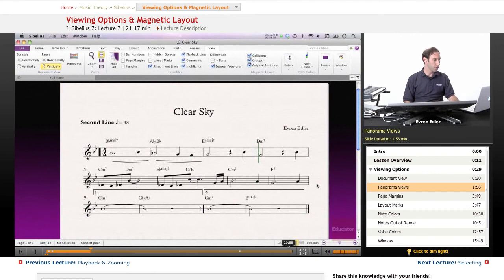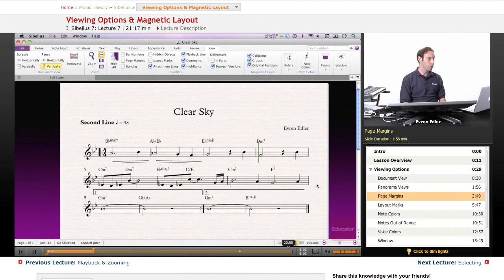So all these document views can also be found at the bottom of your page while you're working with your scores in Sibelius 7. Next thing we're going to talk about is kind of important, called page margins. Again, under the View tab, we can turn on and turn off the page margins. Page margins indicates the printable view of your scores. Basically, everything that is out of the page margin lines will not be printed on the paper. So it is kind of important to keep it on maybe.